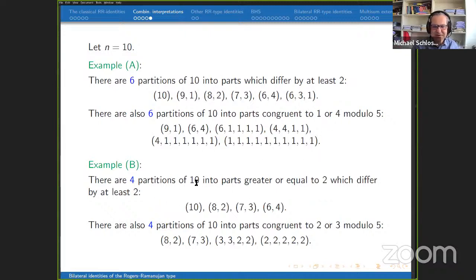And similarly, if you take the coefficient of q to the 4 for the second identity, compare them both sides, you get 4 on both sides. And you have an interpretation for this number 4 in terms of partitions. And that's the main message. So this is just to show that these identities have some interesting consequences to combinatorics, which is actually quite non-trivial because it's still an open question to find a bijection.